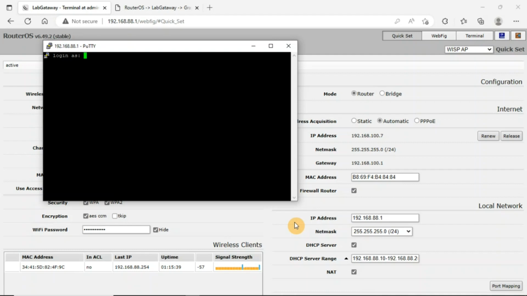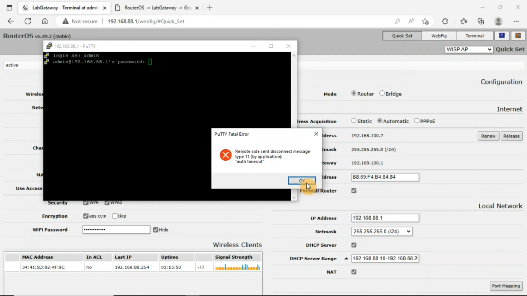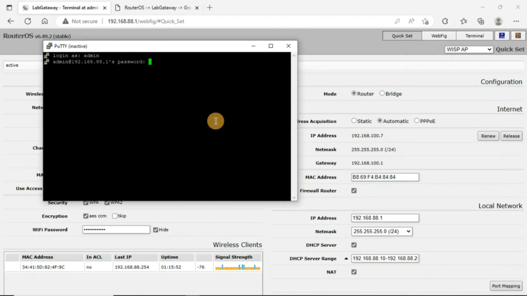and therefore we log in, because we are creating a session. This way we say we are logging in as admin, and it will tell you that we are going to log in as admin, yes, but on which IP? On the IP that we have provided, and then we just provide the password and log in.